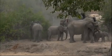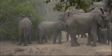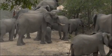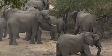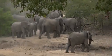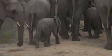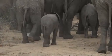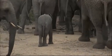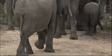Well, we've just had the most extraordinary event occur. An entire enormous herd of elephants has just come and joined the herd that we were with before. But they were moving so fast, they sprinted through this river system. They've now all gathered on the opposite side. I've lost track of where our original herd members are and whether or not they've all disappeared. But it was absolutely fascinating to watch them as they came sprinting past us. And it just goes to show that all of the elephants are feeling terribly upset at the moment in terms of the wind.